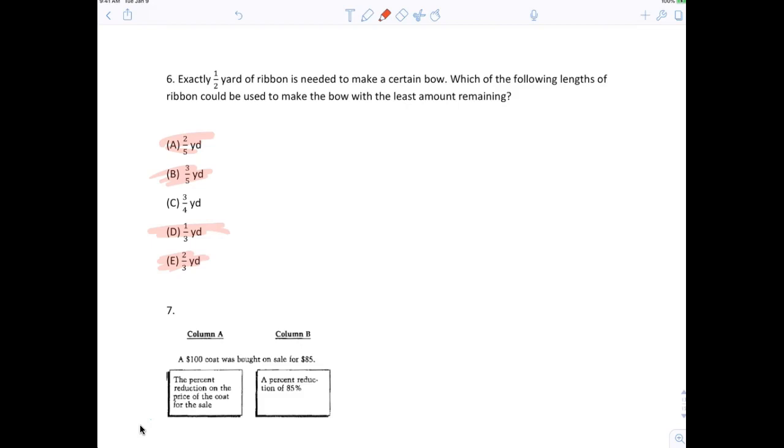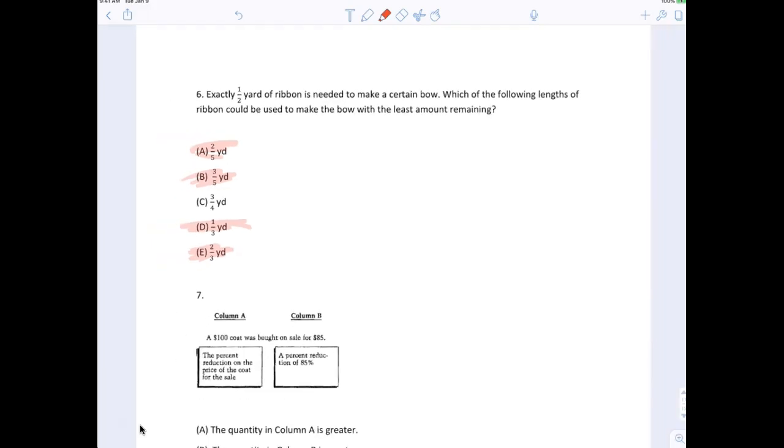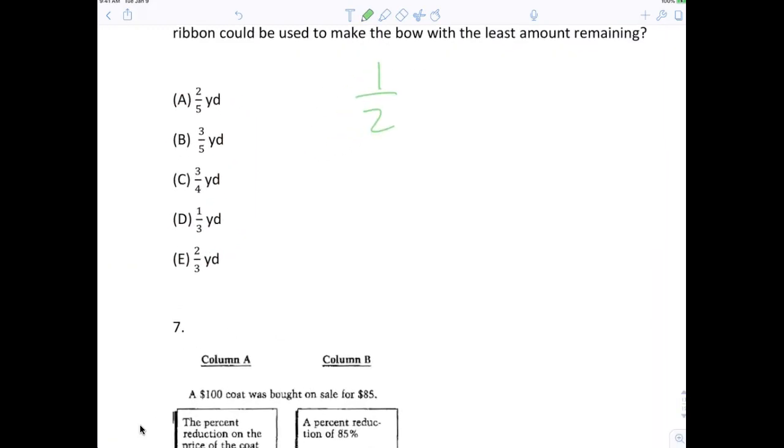Okay. So now what I want to do now is I want you to think about this. Let's say you're making something and you need a half of a yard. Can you have something less than half of a yard to make? No. So I want everybody to try to listen to what I'm saying now. Because I know we haven't reviewed fractions. That's why I'm trying to see how good you are. All right, so if I need a half of a yard, can I use 1/3 of a yard? Because 1/3 is what?